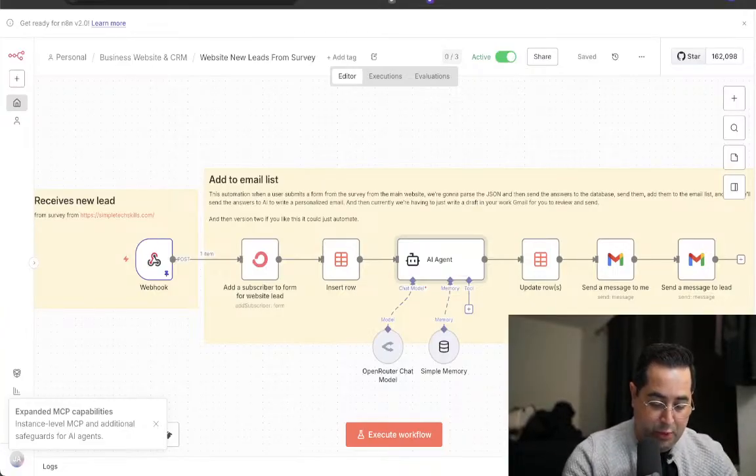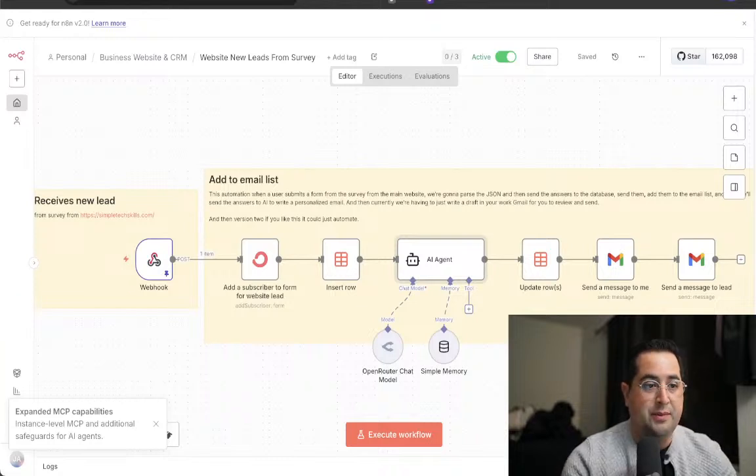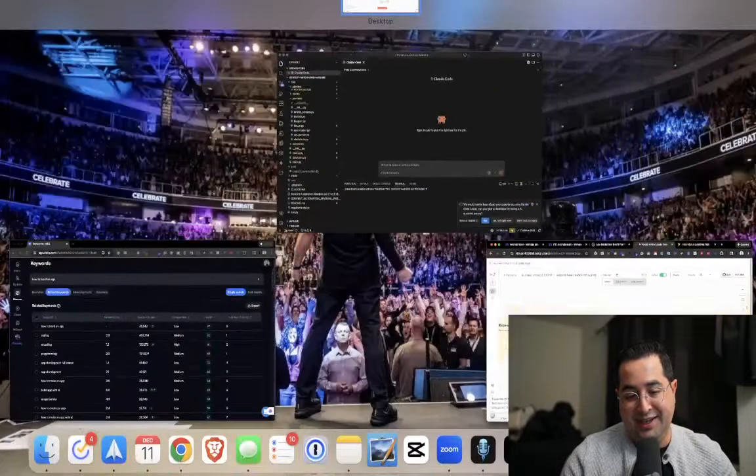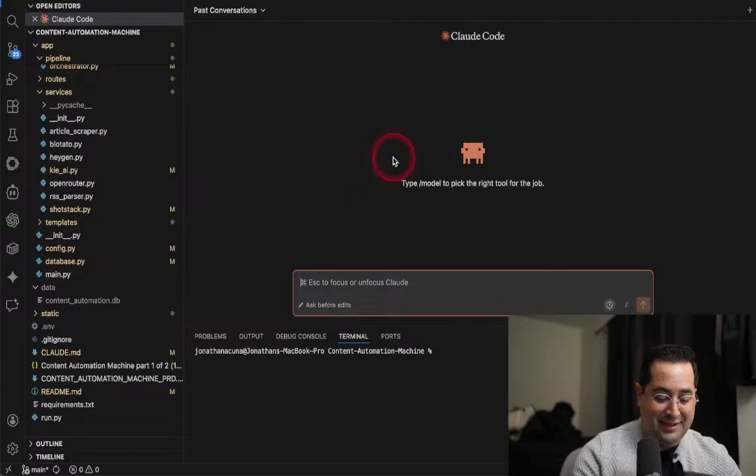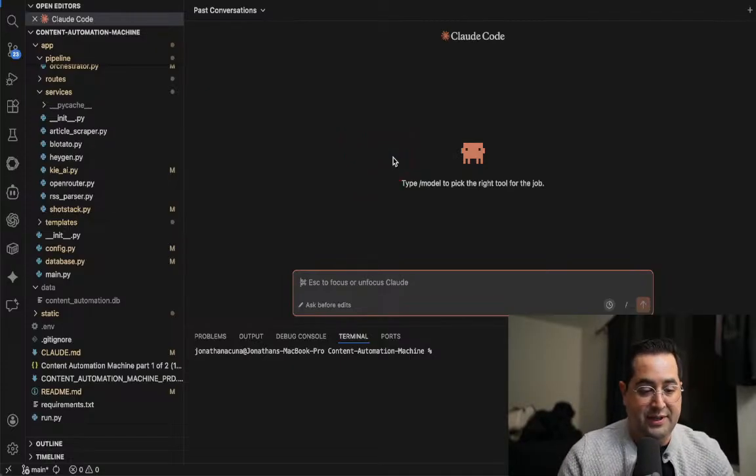So you could learn n8n, but there's a lot of manual stuff. It's all manual, and you've got to set it up, fill out the form, and configure it. That's a lot of work. You don't need to do that anymore. You could convert or build any automation inside of Claude Code using VS Code, and then you can have your apps right here. It functions the same thing.